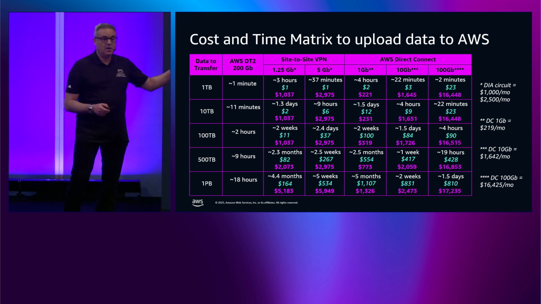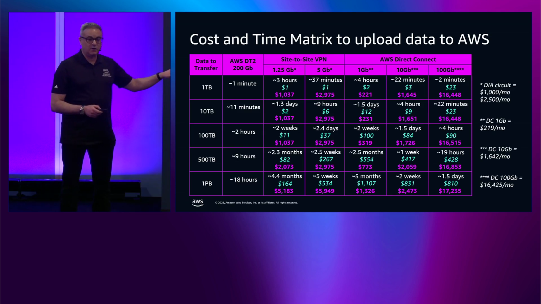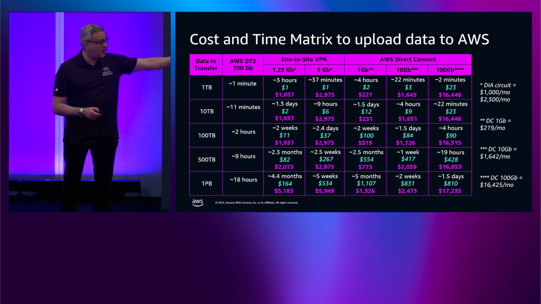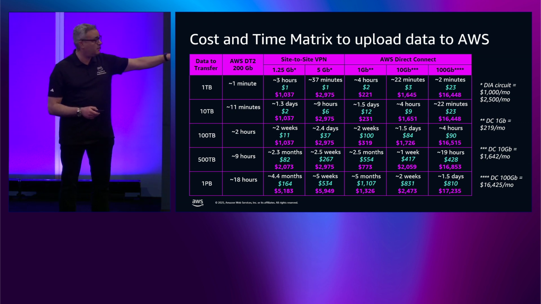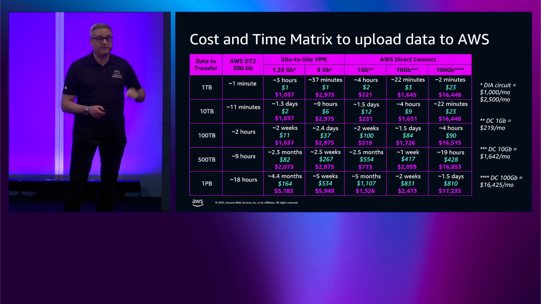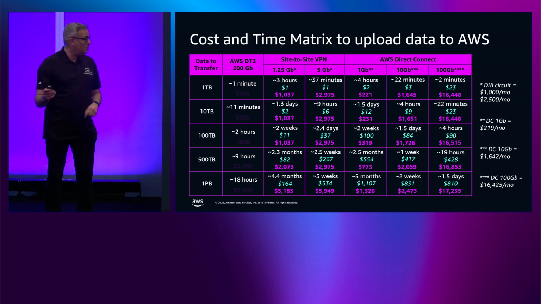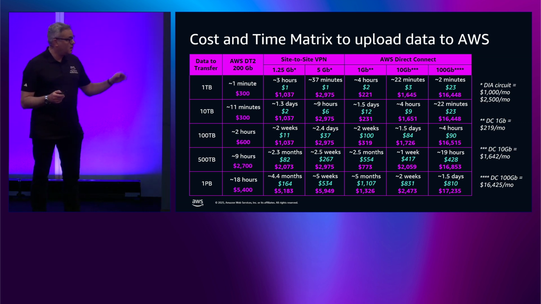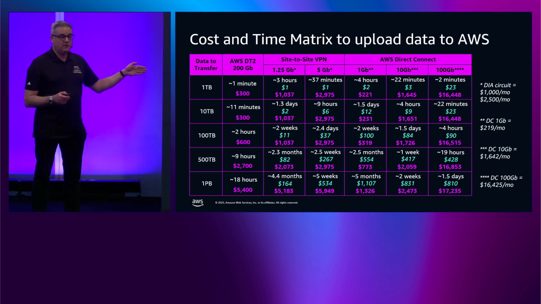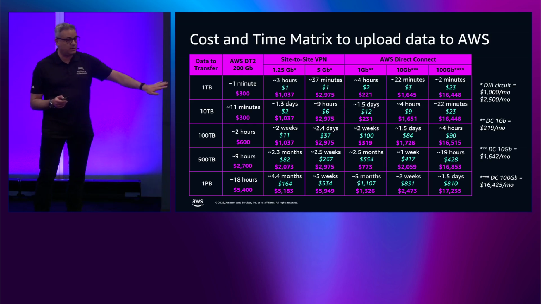And one other note, site-to-site VPN is an overlay network, meaning that it requires an underlying circuit for connectivity, in this case, a direct internet access circuit, or DIA. In order to support a 1.25 gigabit VPN, you're looking at an average cost of about $1,000 per month, and to support a 5 gigabit VPN, you're looking at about $2,500 a month. And now, when we show data transfer costs, you can see that there is a direct advantage here for time and cost when compared to some of the other methods.